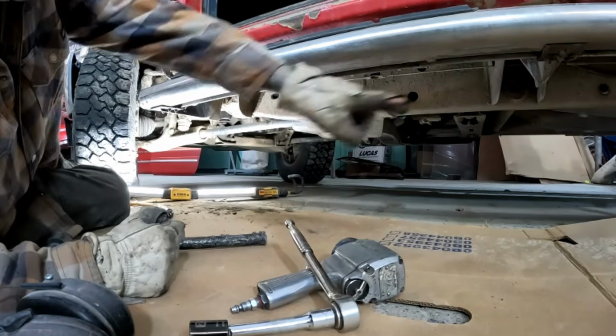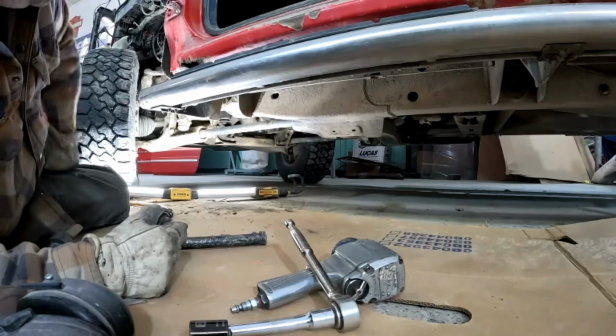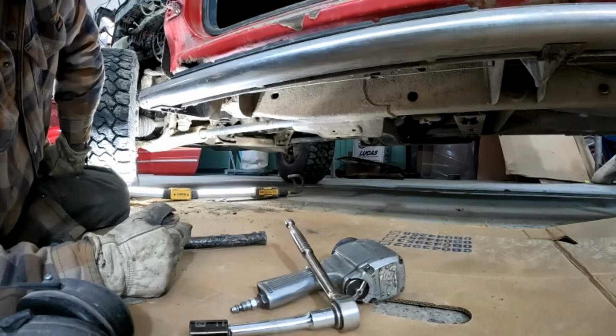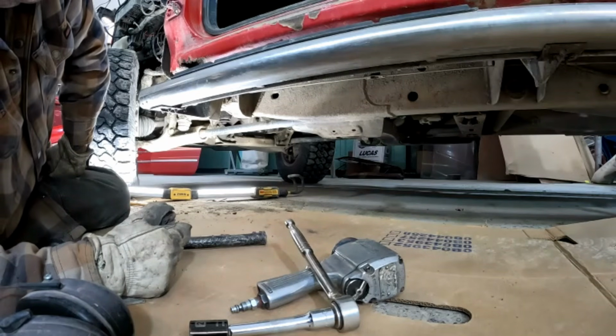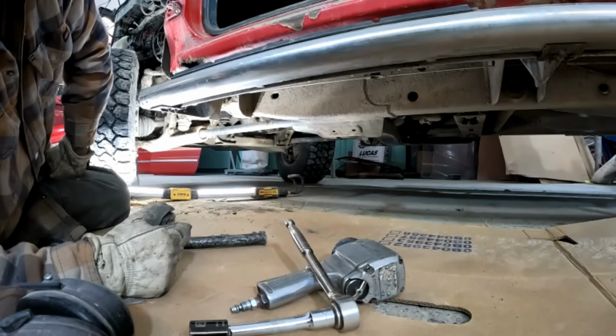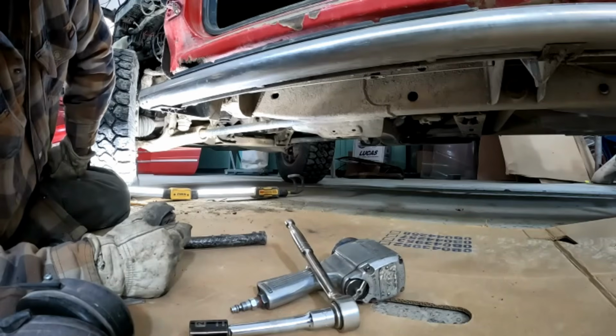It's a pain in the ass to do it that way, then you've got these mounts hanging in your way while you're working, but I've done it before, so that's where we're at. Whew. Yeah, I'm gonna keep fighting with this thing, see where we end up.